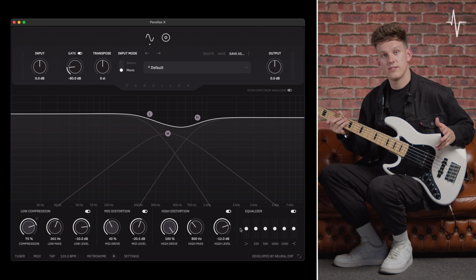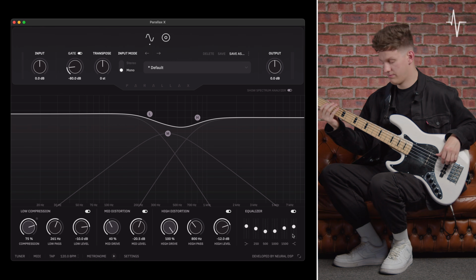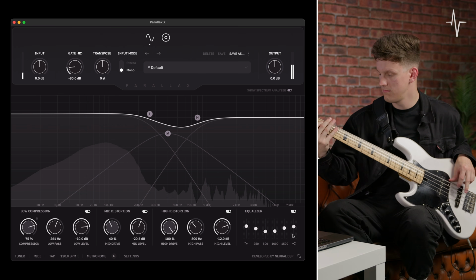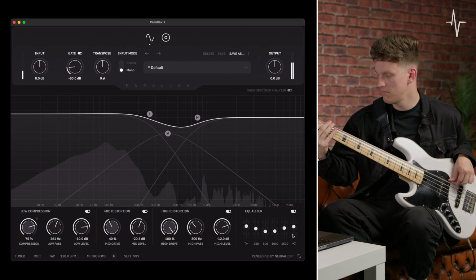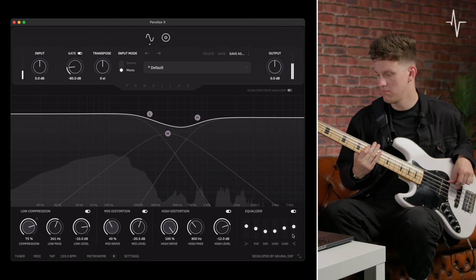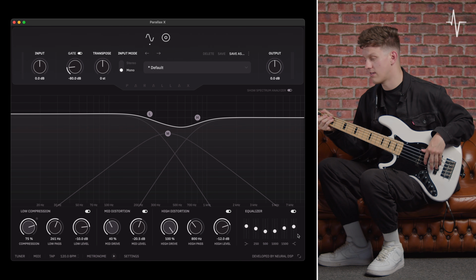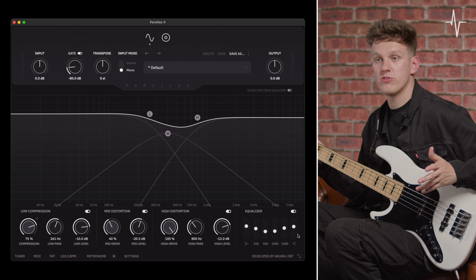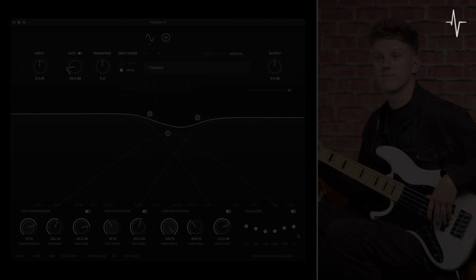Now let's use the equalizer to shape our tone even further. I'm going to add in just a gentle EQ to take out a little bit more of the mids and add in some more highs. And let's hear how that sounds. So that really bolstered the low end, as you could hear, and added some wonderful clarity to the highs. And in combination with the multi-band control, the equalizer really is great in the final stage of processing.